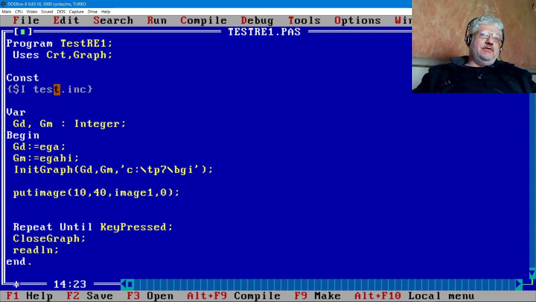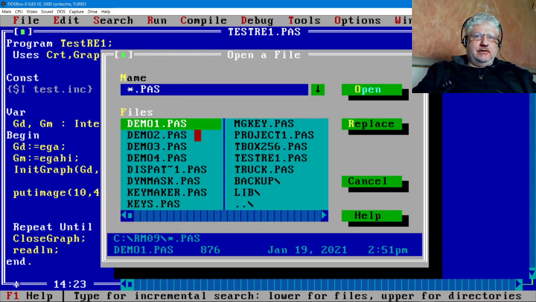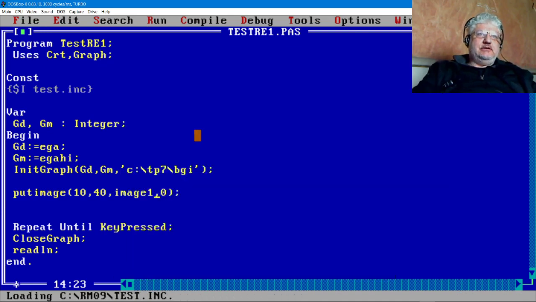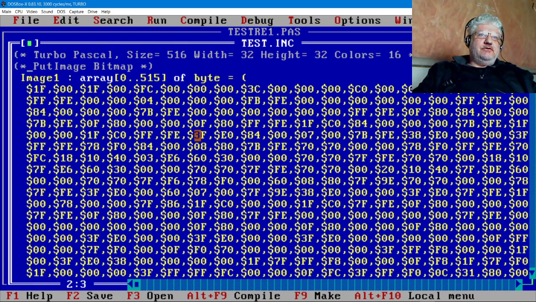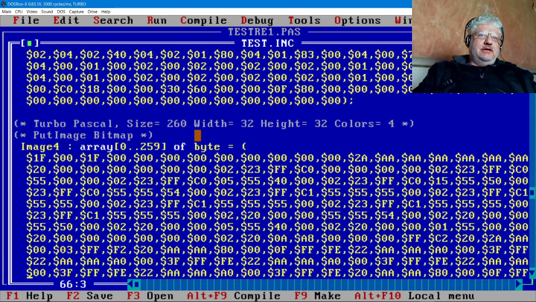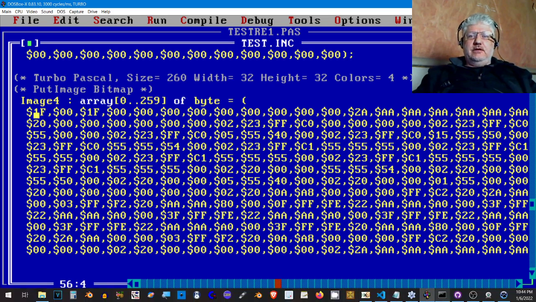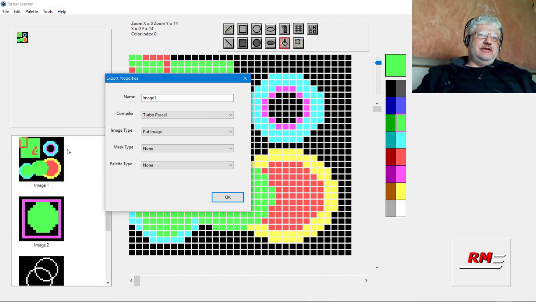If you just include the file you're exporting, let's bring that in as well so you can see how it looks in test.inc. Okay, so this is how it looks in Turbo Pascal, same as the Visual Studio Code. It creates the name that you specify in the properties. So if we wanted to change, let's say this, instead of image 1, let's call it circle 1.